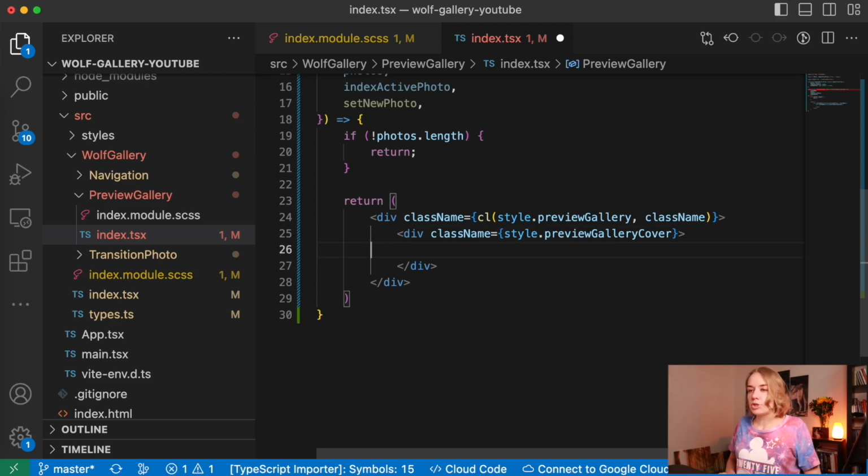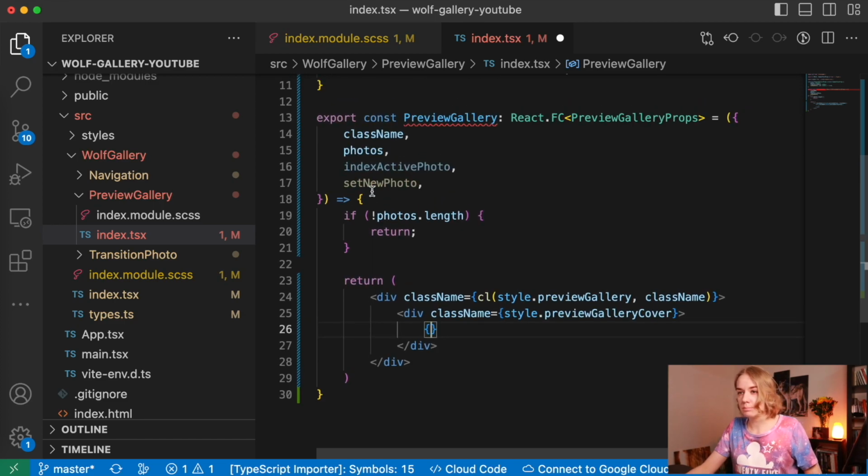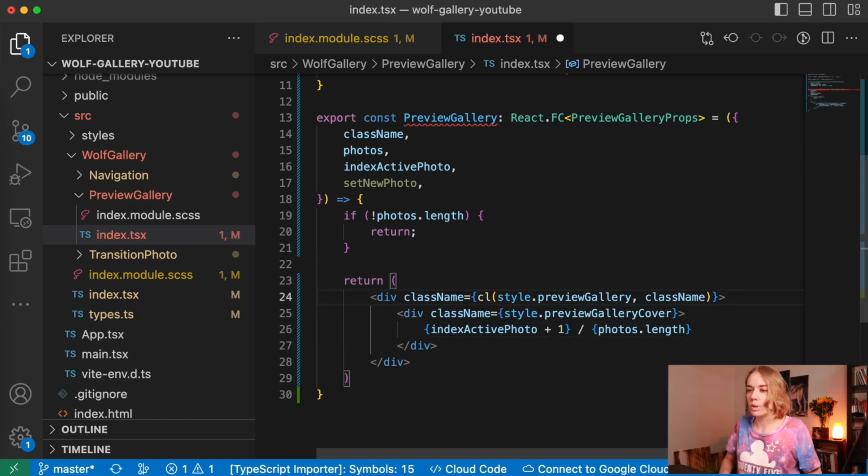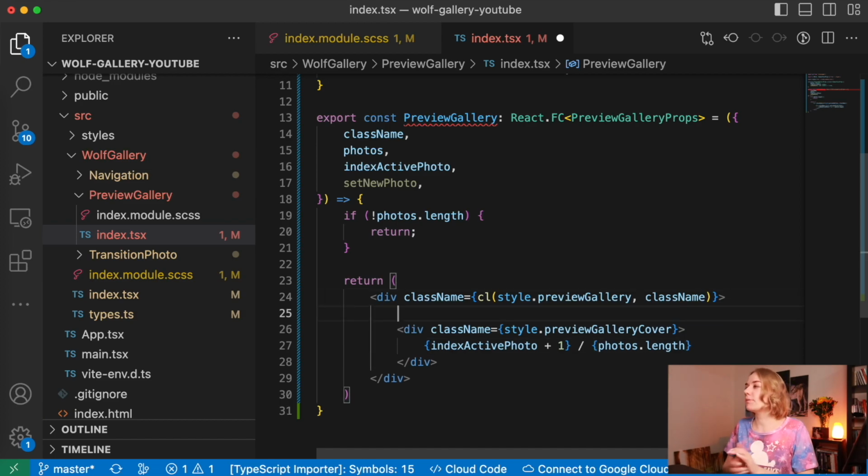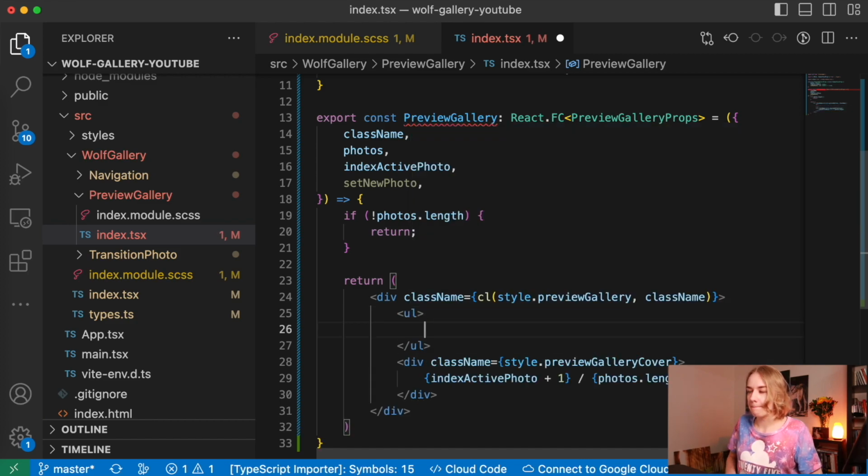Which information should we show here? Active photo and how many photos we have. How do we calculate it? Super easy. Plus one divided by photos length. Yep. And also we need to have here the list of photos, which is all.